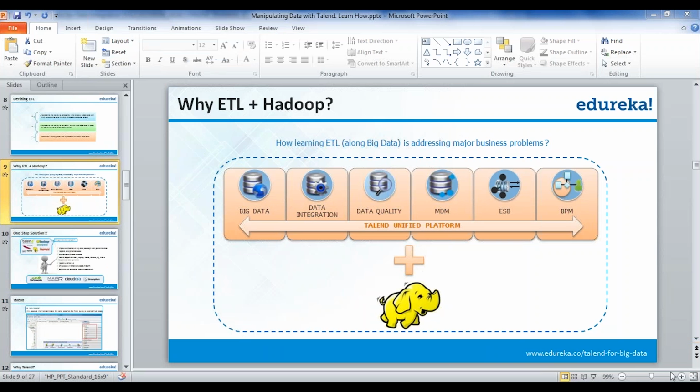For master data management, that is maintaining your master data or dimension data. For the enterprise service bus, and for business process monitoring. So Talend provides solutions for all those things. I hope that is okay, because if I get into the detail, that itself is a big topic.